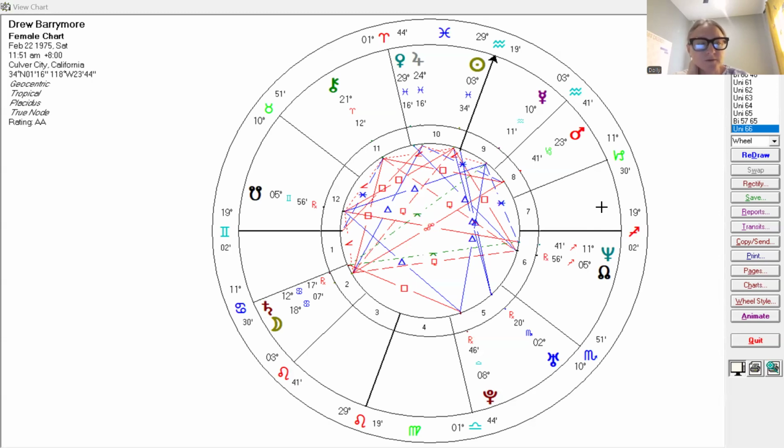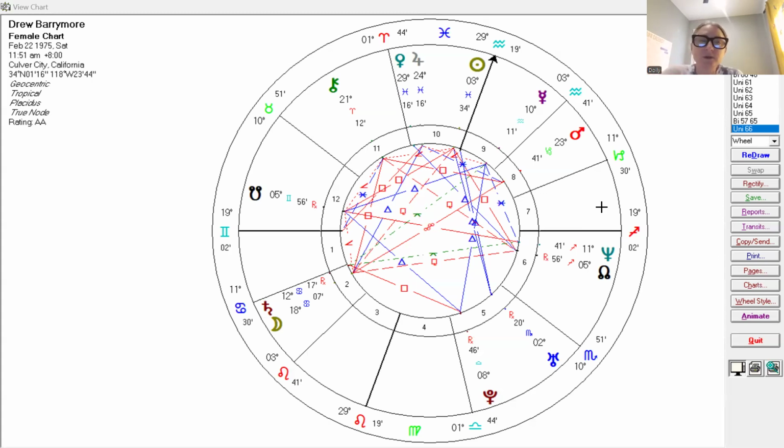And for anyone who doesn't know, the reason why I'm talking about 9 degrees of Aquarius is because that is the point where this new moon in Aquarius is. And like I always say, on a new moon, if you want to set the most aligned intention, then you want to find out where this new moon is falling in your chart. Okay. So some people are confused by this. And I mean, I get this question a lot actually. They're like, well, how the heck do I find out where that is in my chart, right?